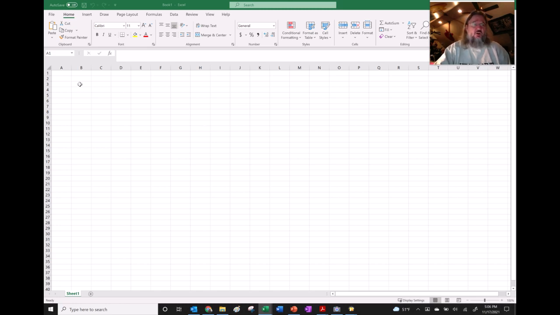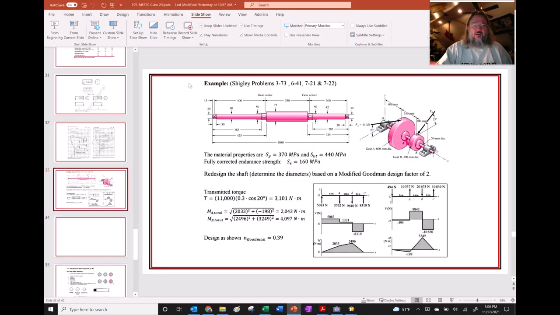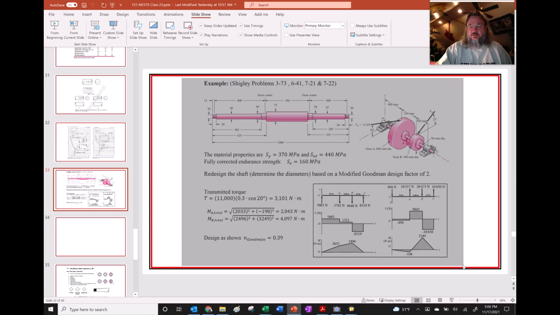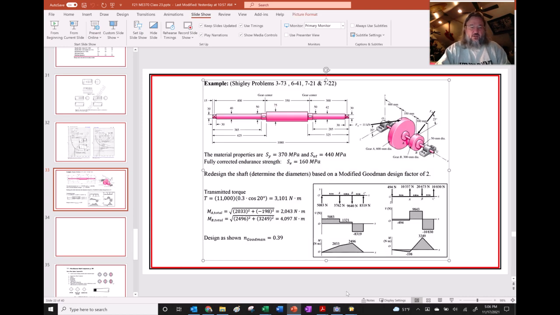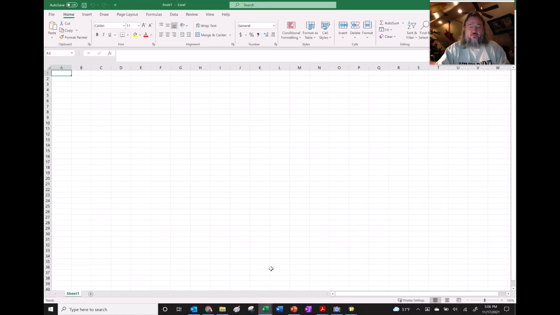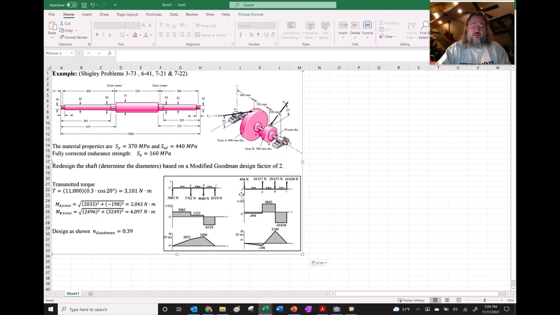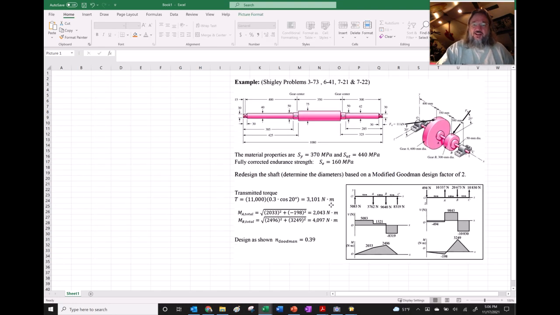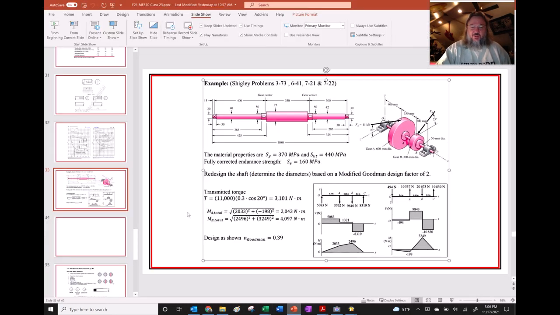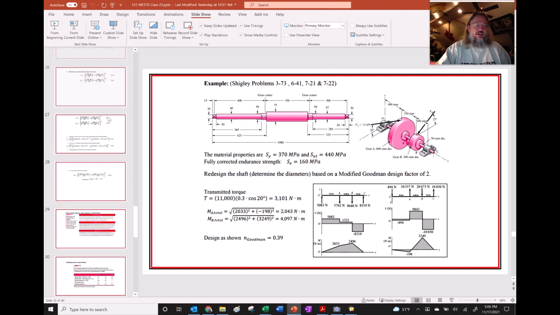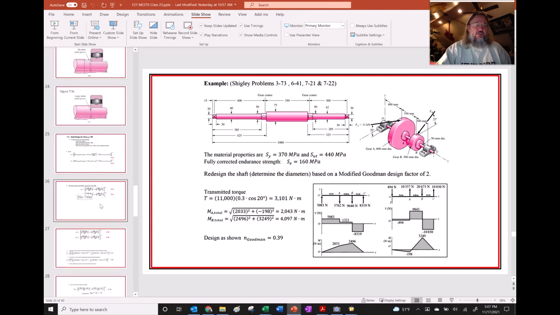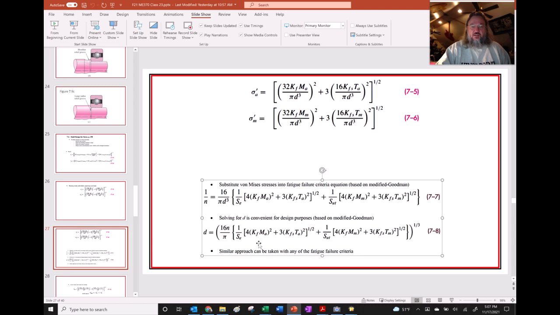Okay. So what I would do. All right. First, I'm going to cheat by grabbing a lot of this stuff. I do this all the time. I could just grab that. And I put it over here so I don't have to look back and forth at it. And I'm also going to cheat because I need this equation right here.